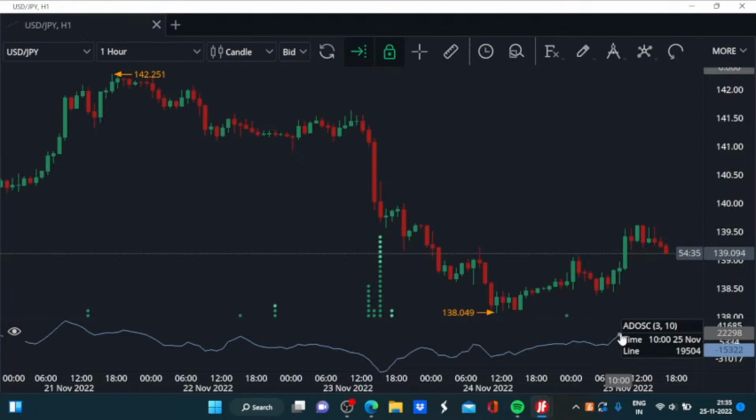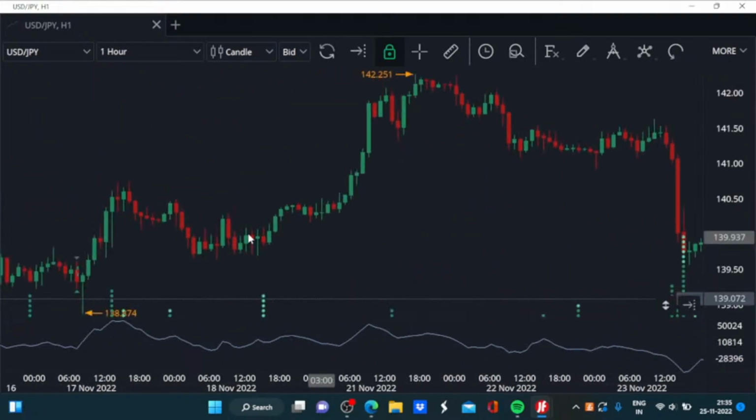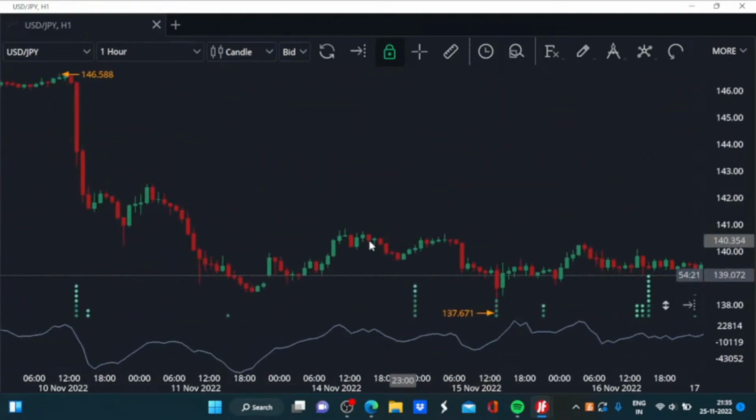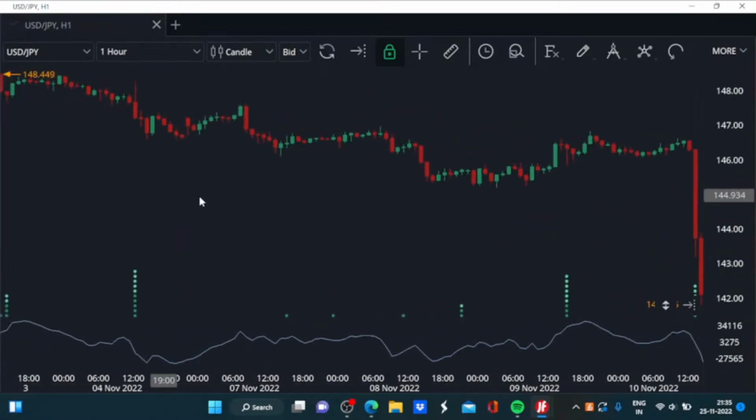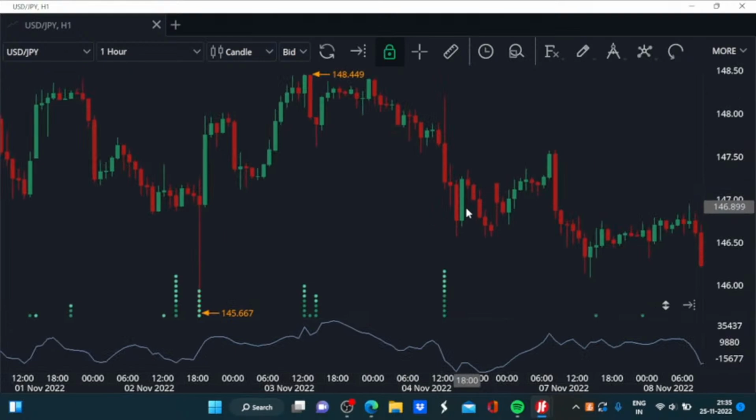So for that, you will have to compare these values and then figure out if the momentum is strong or not. And these absolute values have to be looked into from that perspective. So you will have to do a bit of observation on this chart. You will have to go back a couple of days if need be, or even you can do the observation for a couple of weeks.